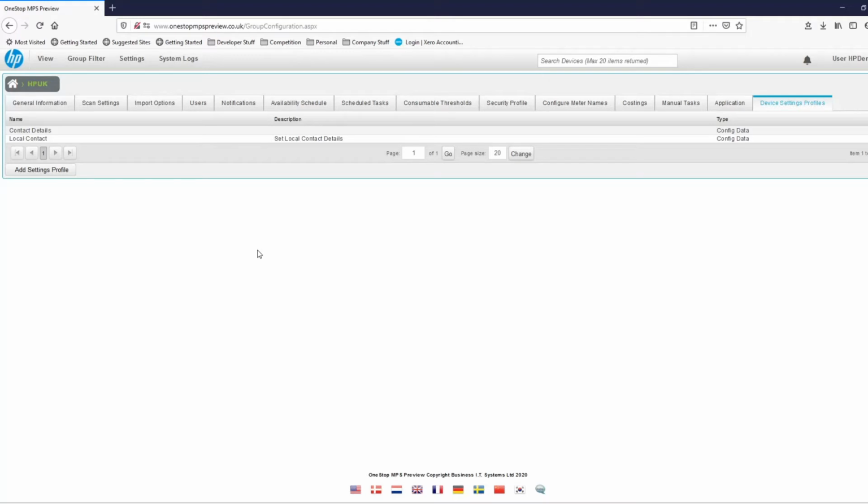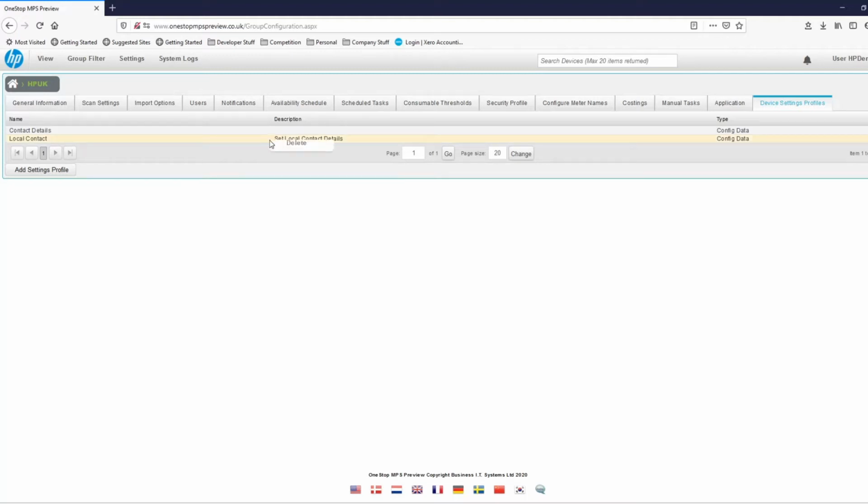There are different types of profiles. One can be a straightforward config where I'm just going to apply settings. We also have assess and remediate, which is an advanced feature of SDS which will actually go away and check settings and attempt to verify or change those settings if they're not up to date. And we have an essential security policy, which is very similar but based on a specific set of rules that HP have defined that are essentially, we believe your device should have these. And there are a minimum set of values that you can set, and if they're not set, we'll report back and say, hey, you need to do something about it. For now, I'm just going to do a simple configuration.